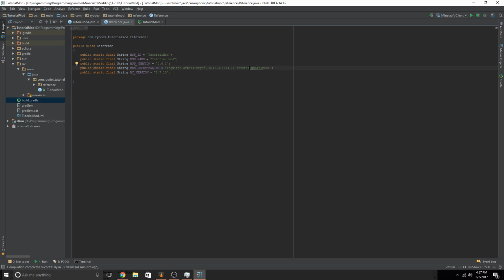So load before tutorial mod 1, but only if that version is 0.0.1 or later. So it would be comma that. That would say, check to see if tutorial mod 1 is installed. If it is, check to make sure the version's right, and then load before it. But if it's not installed, don't throw an error, just ignore this line, because it's not required.